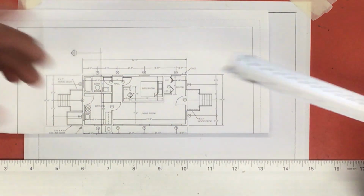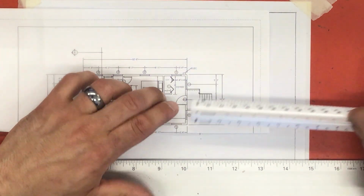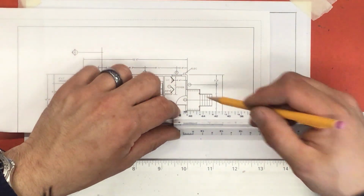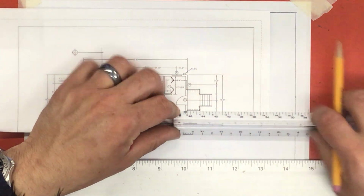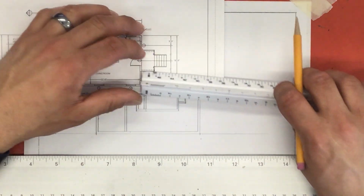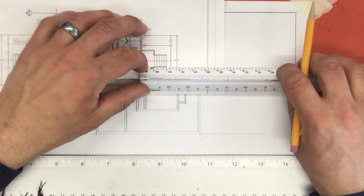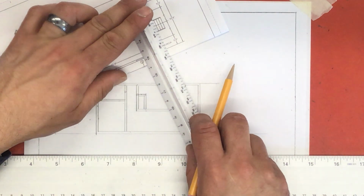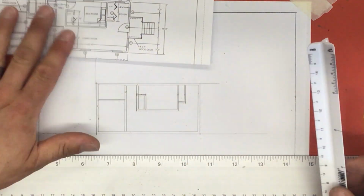All right, but what I told you guys before was if you print this out and you use 1/8-inch scale, you should easily be able to see that this is 4 feet. Okay, this is your 7 feet. So when you look at your stairs, they are 4 feet by 4 feet. Okay, so how do we do this?